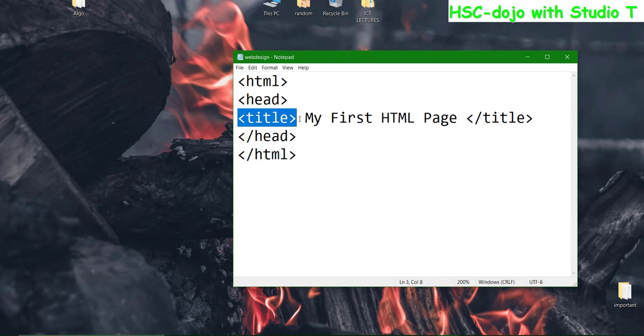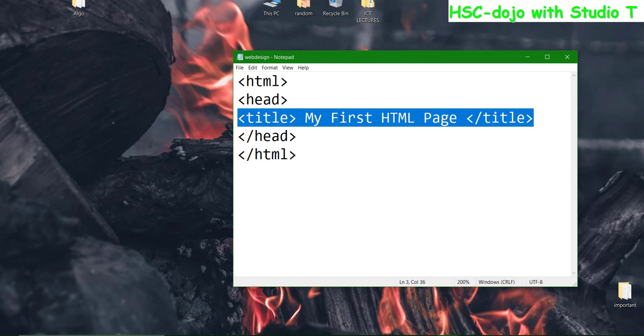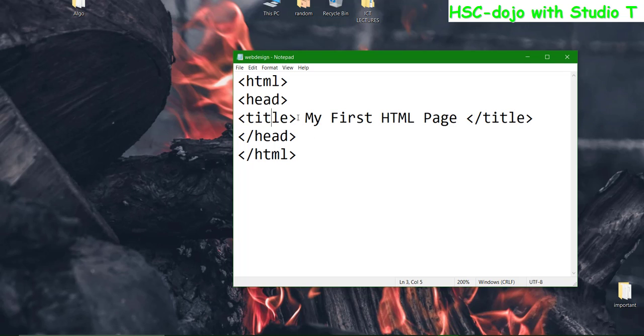So this whole line, starting from this opening tag, followed by whatever you put in between them and then the closing tag, that entire thing is called an HTML element. So an HTML element is this opening and closing tag with whatever we put in between them. Done with head.